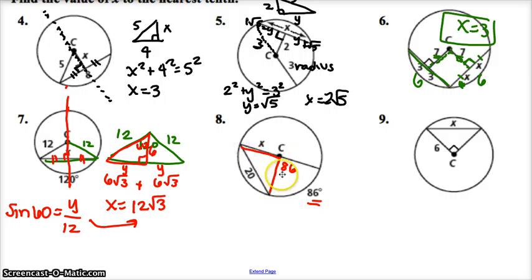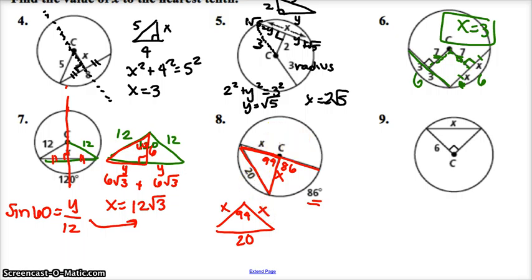If this is the triangle, x is the length of the radius, 20 is the length of the chord. So this central angle would be the supplement or the linear pair because it lies on that diameter, so it's 180. So I did 180 minus 86 and got 94. All right, so here's my triangle. This is 94. I have 20 here, and I have an x, and I have an x.